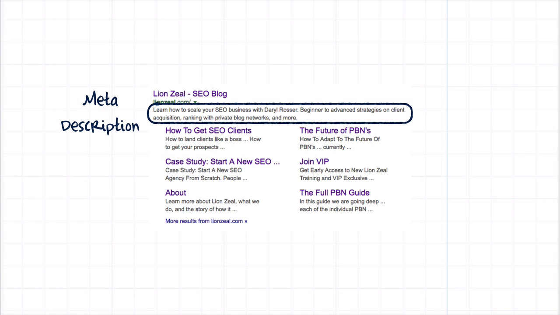So one of the main things that I recommend using your title tag and meta description for isn't just to increase the relevancy of your pages, but it's also to treat it like an advertisement to get clicks from search results to your website. So you could be ranking number 2, even number 3, and get more clicks than the website in number 1 position if you treat it like an advert, if you include a call to action, if you make it appealing, and if you ultimately write it in a way that compels people to click your website versus the other people that are ranking.